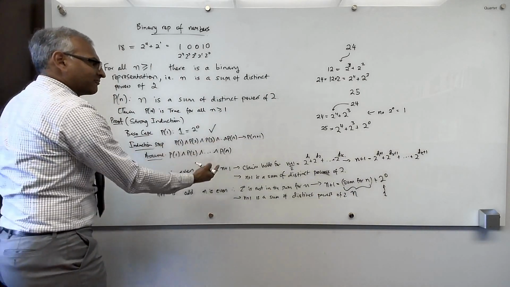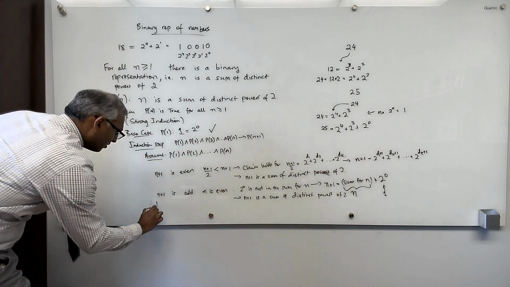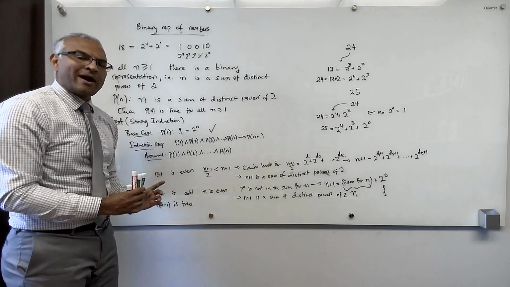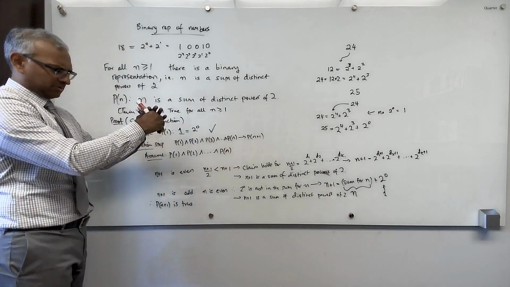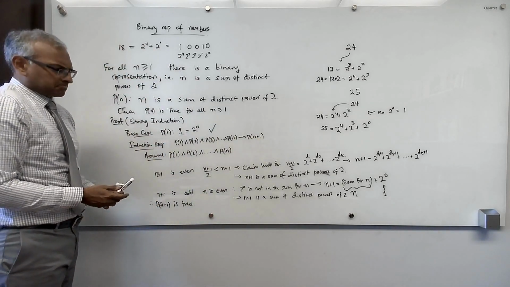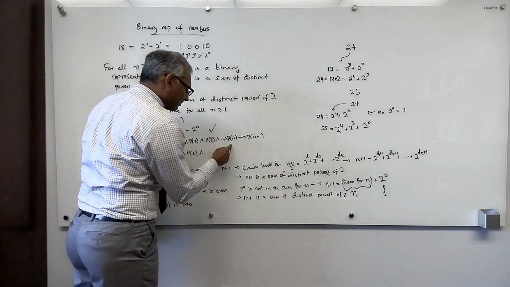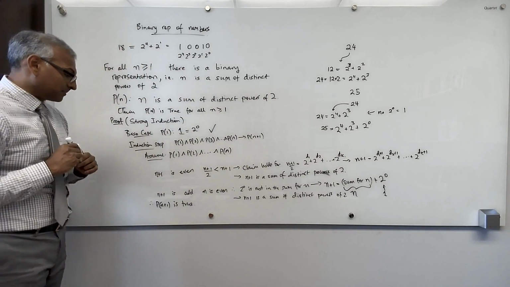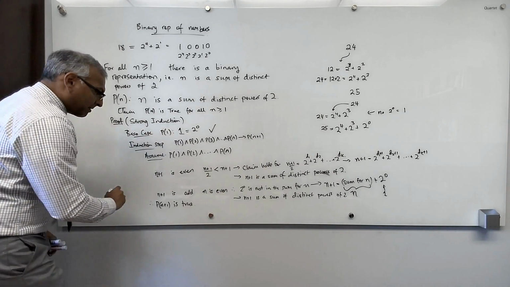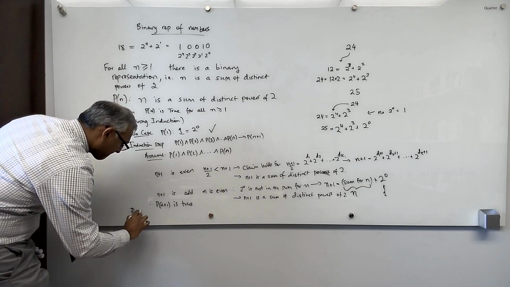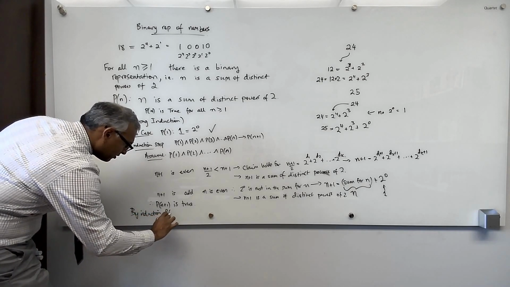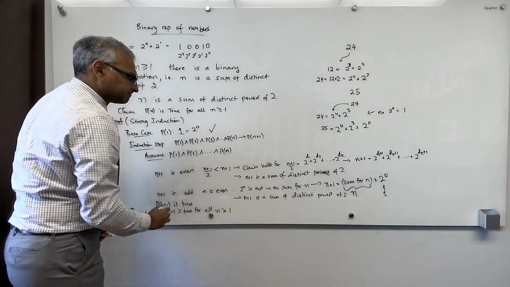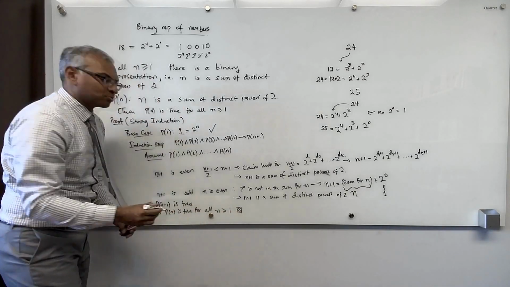So what's the conclusion? The conclusion is that we have proved that P(n plus 1) is true. And that concludes the proof of what? Of this implication. It's a little bit more sophisticated than what we saw before, but that's what we set out to do, prove this implication. The proof of this implication involved a couple of cases. That's perfectly fine, no problem. And what's the final conclusion? The final conclusion is by induction, P(n) is true for all n greater or equal to 1. End of proof by induction.